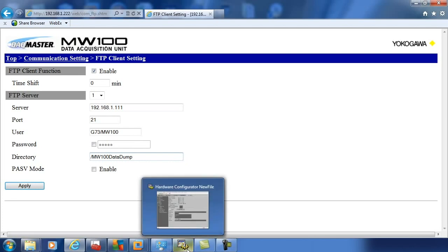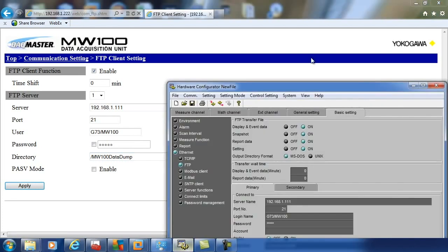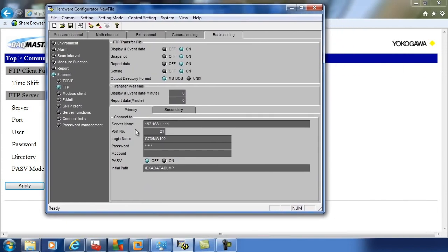Now, on a DAQStation, DXAdvanced, or even our MVs, you're going to have to go onto the DAQStation or the MV, stop recording, and then hit the menu key. Once the basic menu shows up, hold the function key for at least 3 seconds. This will take you into basic setting mode. Then you go under communications, Ethernet, and set up a few things in there. For security purposes, you can't get there from just the DAQ standard software, which I'm currently showing here.